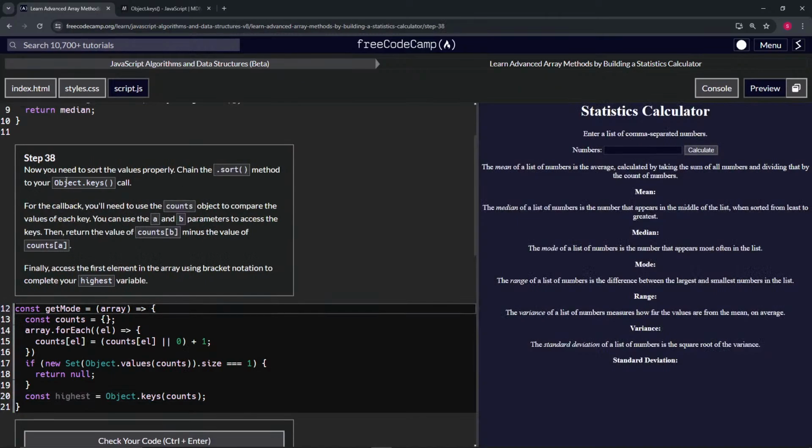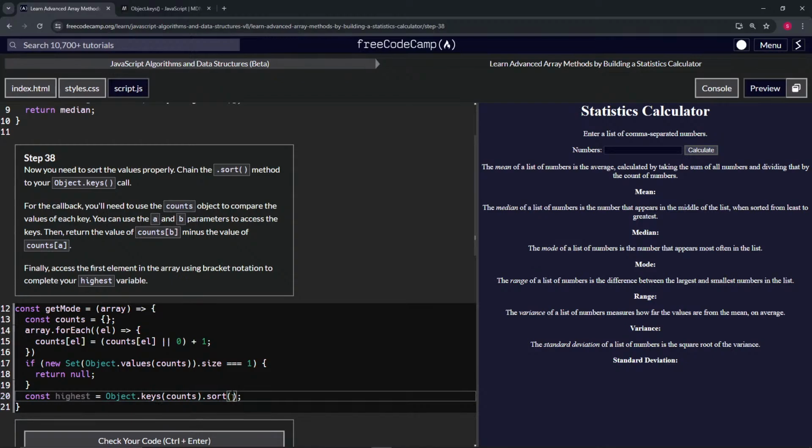So now we need to sort the values property. We'll chain the sort method to our object.keys call. Okay, so dot sort. For the callback, we'll need to use the counts object to compare the values of each key. We can use the A, B parameters.